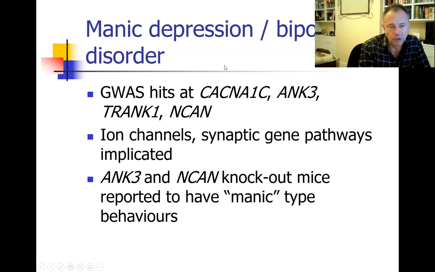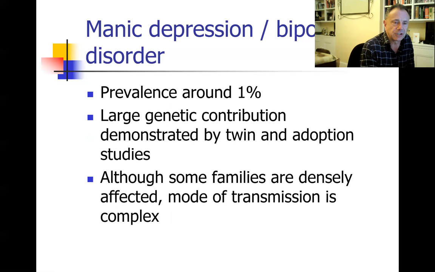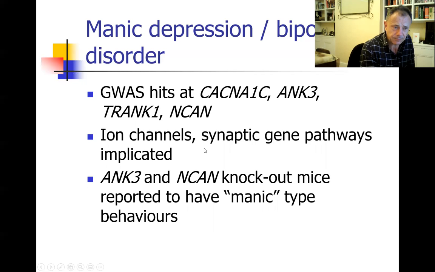And often it's hard to tell exactly which genes are affected, but there are some that reliably come up. Not to remember the names at all, but just to say that CACNA1C is an ion channel. It lets calcium ions in and out of cells and is involved in neuronal excitation. There are a few other genes as well that come up fairly reliably. So ion channel genes, synaptic genes, cumulatively, you can say these seem to be involved in bipolar disorder.